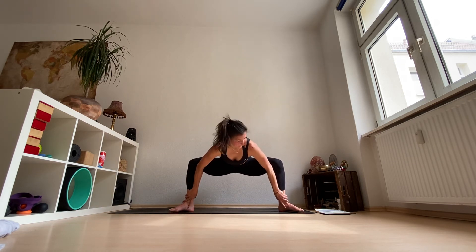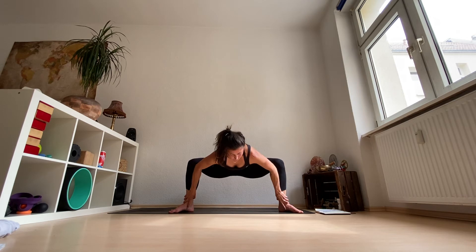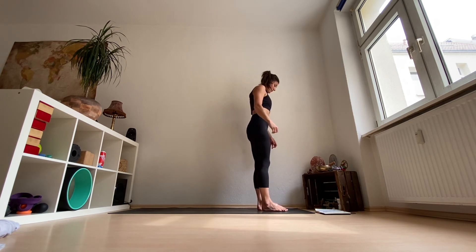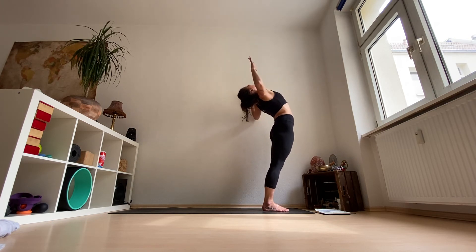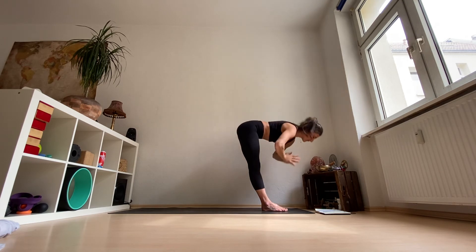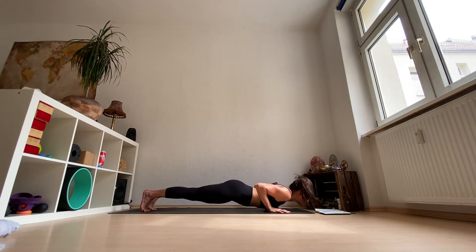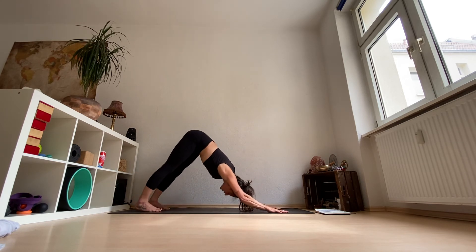Guide your hands to your ankles and use your elbows against the inner thigh to create length in your spine — so my spine is flat. Push with your elbow into your thigh and vice versa. Inhale, release. Come all the way back up, and both feet back to the front. Let's flow it down. Inhale, bring the arms up. Exhale, maybe open the elbows one more time. Pop the chest up. Feel the lightness in your heart. Inhale, arms lift. Exhale, forward fold. Inhale, halfway lift. Exhale, step or jump back. Chaturanga Dandasana. Inhale, upward facing dog or cobra. Exhale, downward facing dog.